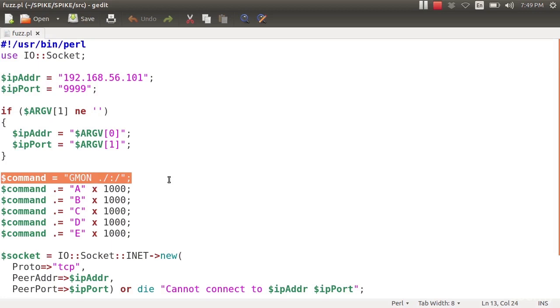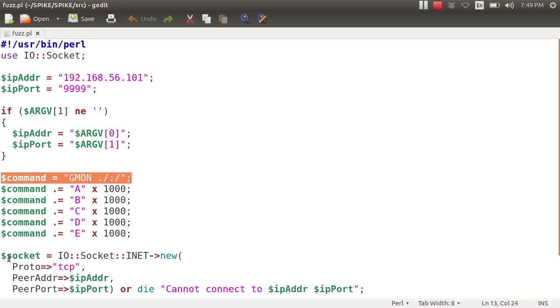Notice that I have sent 1000 A's, 1000 B's, etc. And the reason that I'm doing this is we're going to show you how you can have it crash inside of a debugger, and knowing exactly where and how long of a string is needed to make it crash will be very helpful to us in our future endeavors in this course.